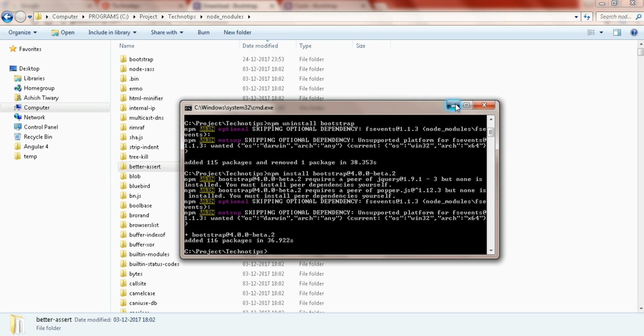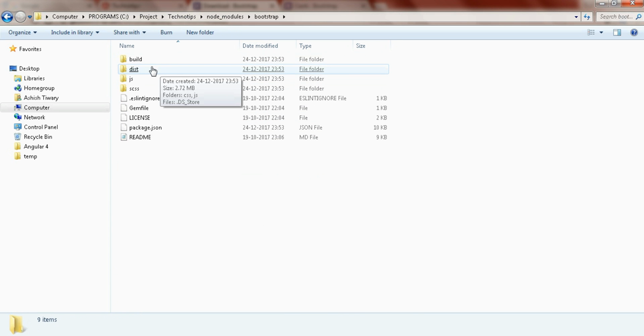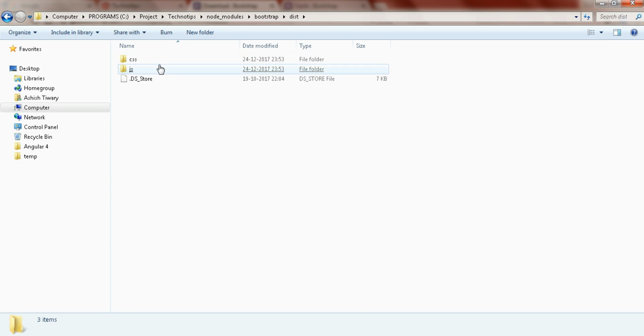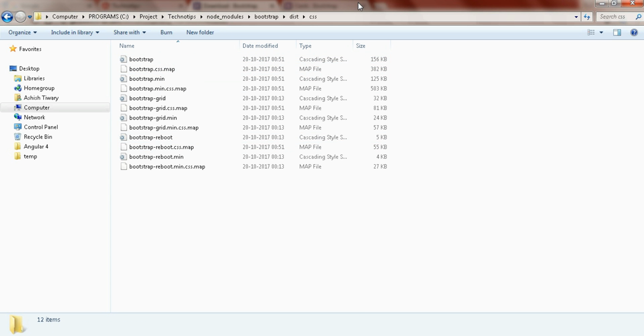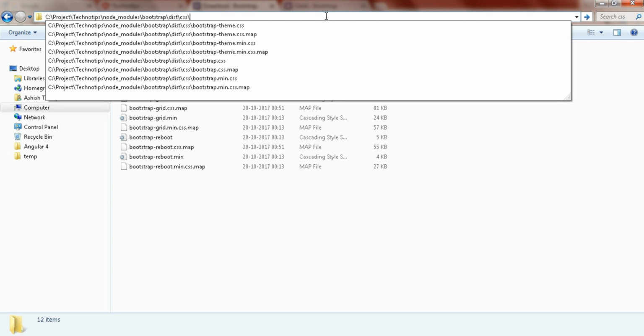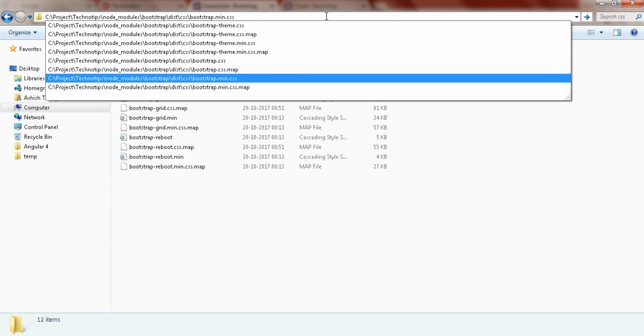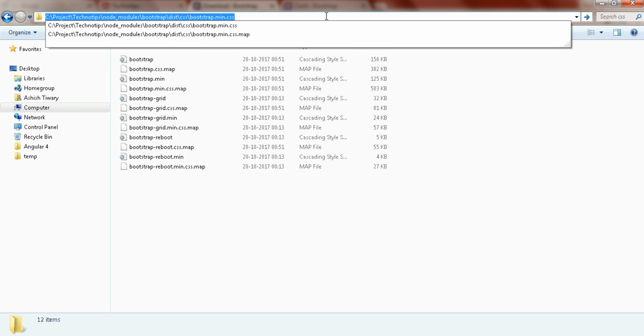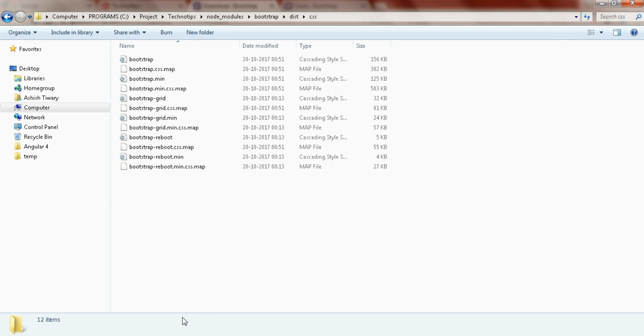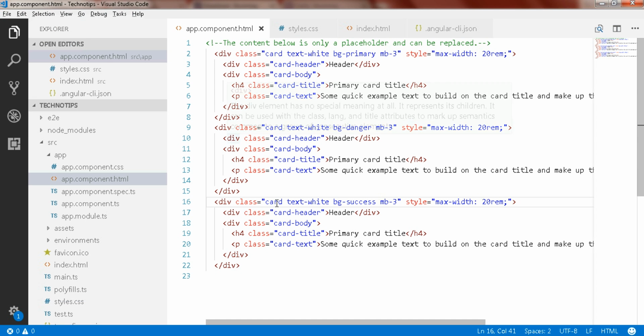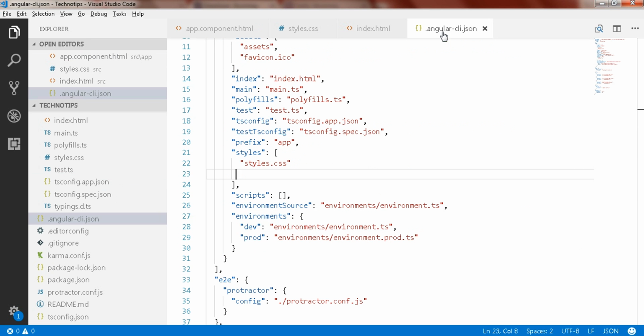Now again you will go to Bootstrap, then dist, then the CSS folder, and we need to repeat the same process. Here we will just copy this bootstrap.min.css, and then we will open our Angular CLI JSON file.